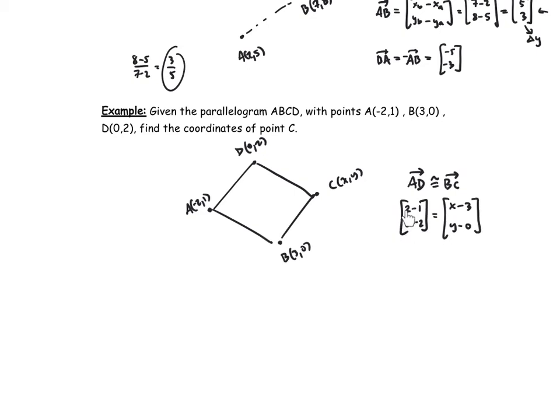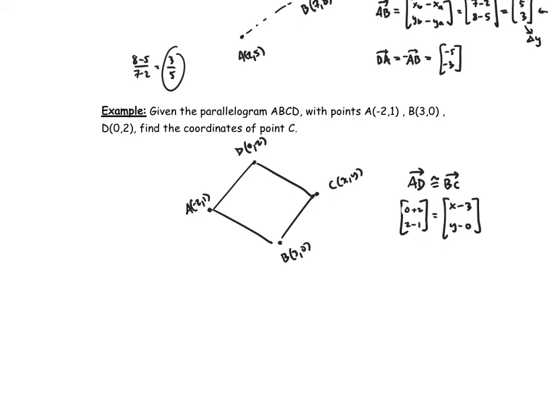Let me repeat what I just said. Actually, that's really wrong. Let's flip this around. We want our x coordinates on top and our y coordinates on the bottom, right? Change in x, change in y. Glad I did that. 0 minus a -2, which is 0 plus 2, and 2 minus 1.